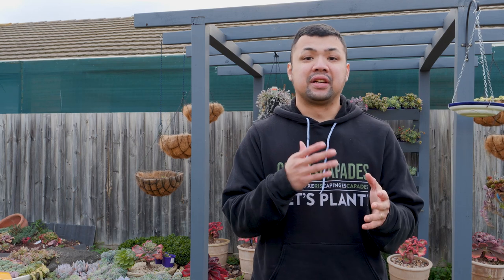So, etiolation. The short version is that etiolation is the process that happens when a plant is not getting enough light, and you would know it to be the plant getting pale or stretching out, and that is what etiolation looks like. Now, why does the plant do this? It is doing that in the hope of finding light or reaching light.